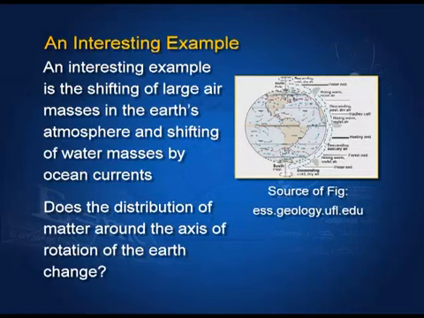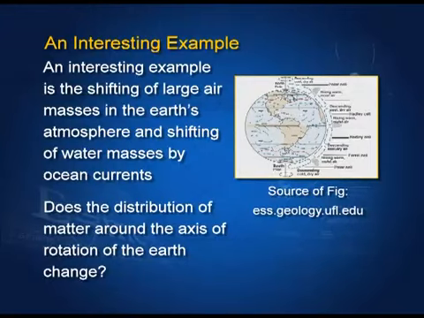Here we have shown the currents in the atmosphere, the winds in the atmosphere, and these winds carry a large mass around the earth. So, the mass distribution therefore changes because of the wind flows. Also, there are currents in the seas, in the oceans, you know that. They also change the mass distribution around the axis of rotation of the earth. The result is that with these two changes, changes in the air masses and the changes in the water masses in the oceans, the moment of inertia of the earth changes.